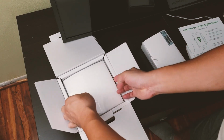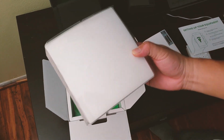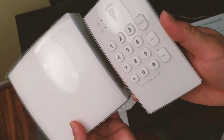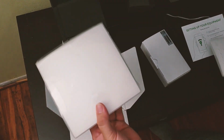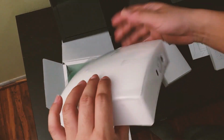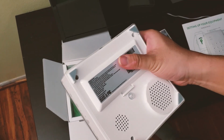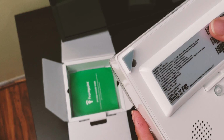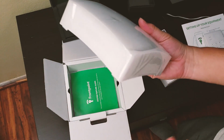So like a lot of other smart hubs, this is just a square box. It's a similar design, with similar surface material, like a polished plexiglass, as the keypad. So there is coherence in the design, which I like. It's white, very white. And if you look at the side profile, it's slightly curved. On the back, of course, you have barcodes and the model number, FPHUB1, so Frontpoint Hub 1.